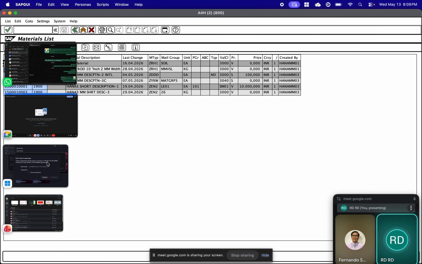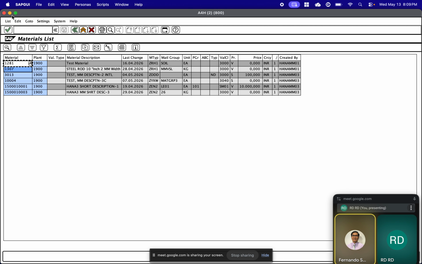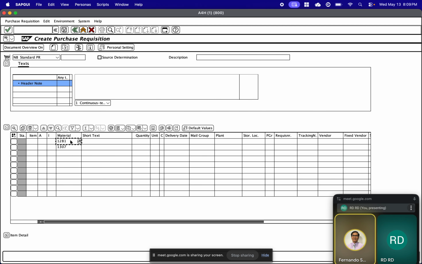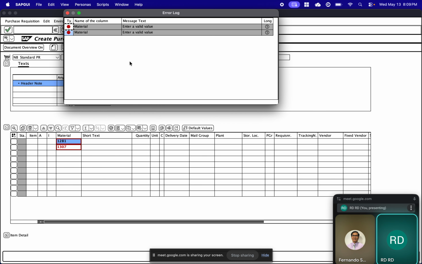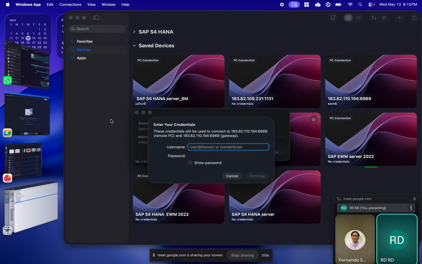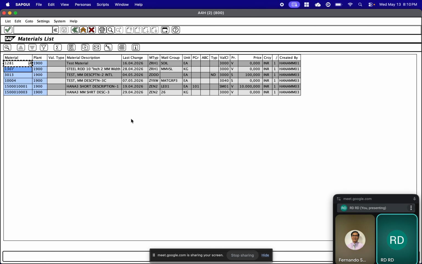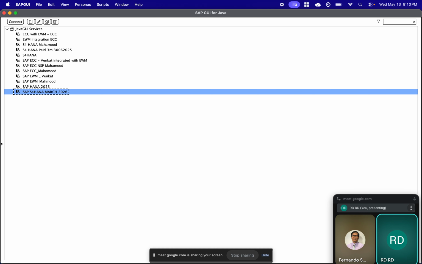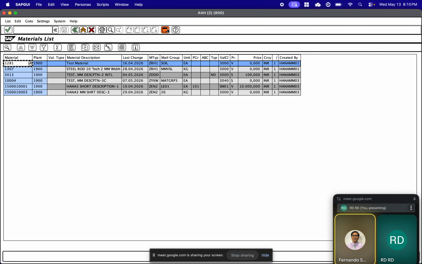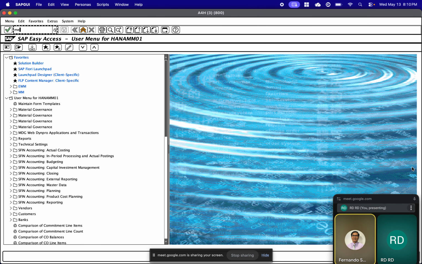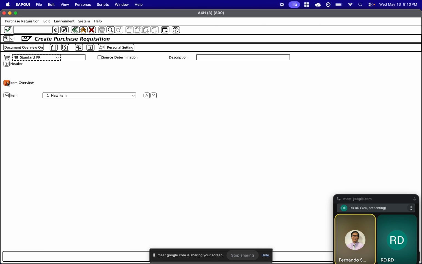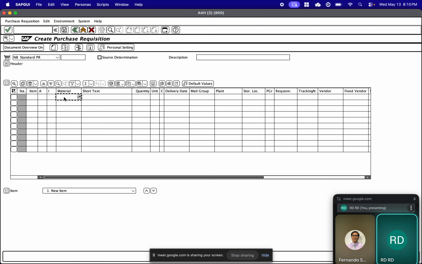And what I will try to do is enter the material information here. Material number, I'll just go one by one. First I will enter the material information here.